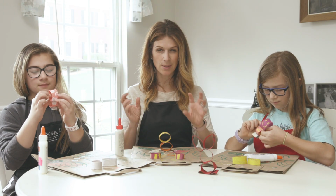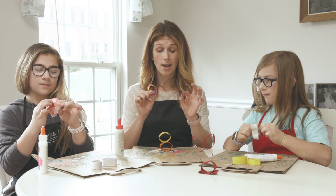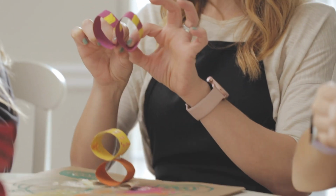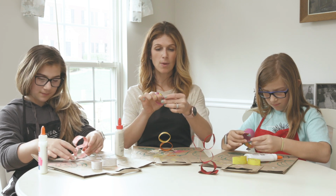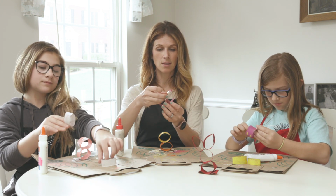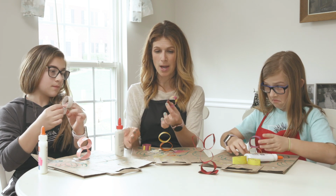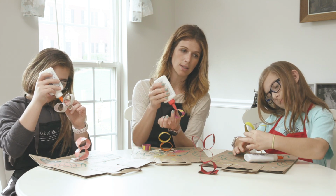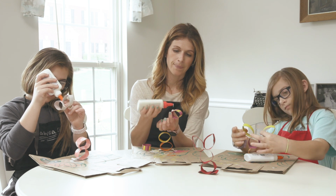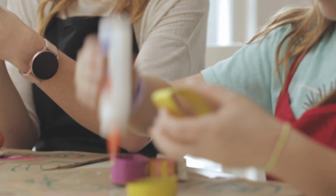The next step, and this is where you have to be a little bit patient with yourselves because the ears can be a little hard to put on your bunny. What I found works best is actually attaching the bunny ears together first, and then we glue them to the head. So you want to put your bunny ears together wherever you see that they might fit together the best. And in that spot, you're just going to put a dab of glue towards the bottom of the ears, and you're going to glue the ears together first. That just makes them a little bit stronger once we try to glue them onto our head.